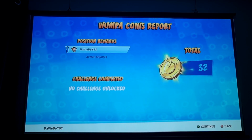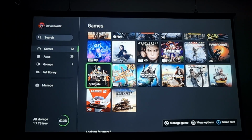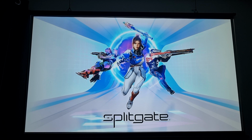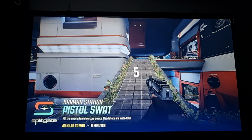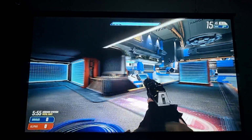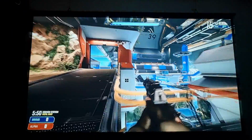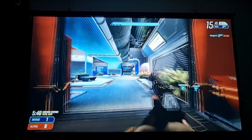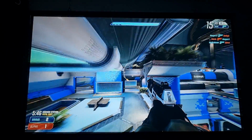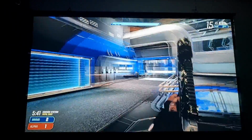So that was Crash Team Racing. Now let's load up a bit of Splitgate so I can show you what FPS type games are like. As you can see, this game looks fantastic. Look at all the colour pop coming from this machine. So even without additional colour settings, this projector out of the box still produces a bright, colourful and vivid image.